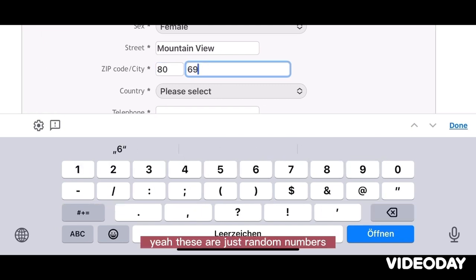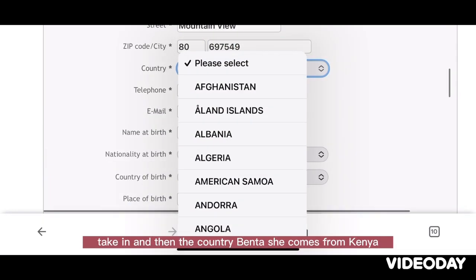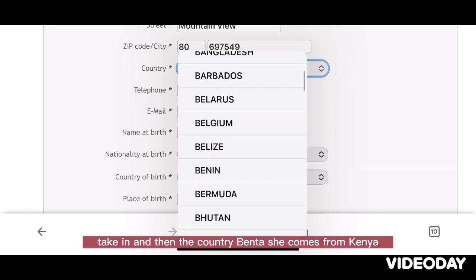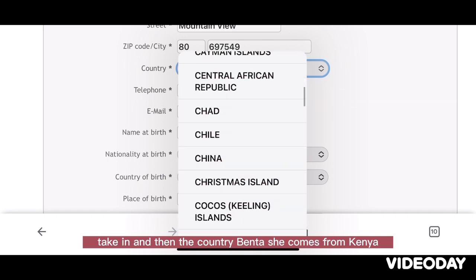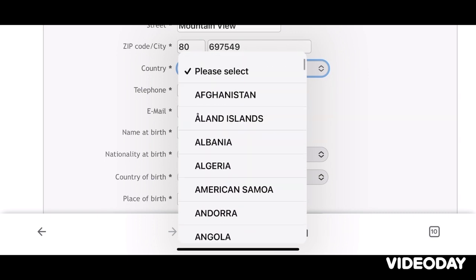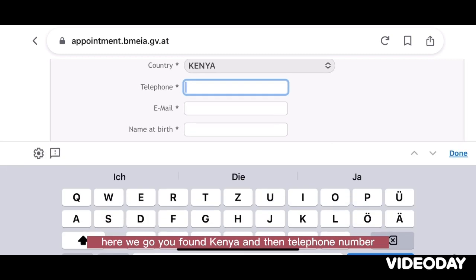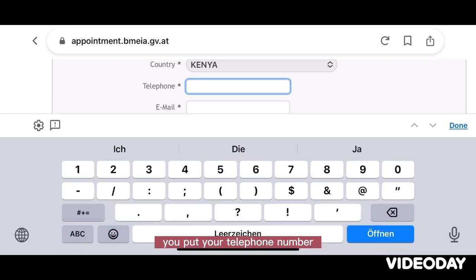Yeah, these are just random numbers. And then the country, Benta comes from Kenya. We found Kenya, and then the telephone number, you put your telephone number.